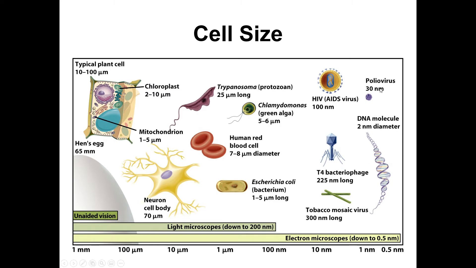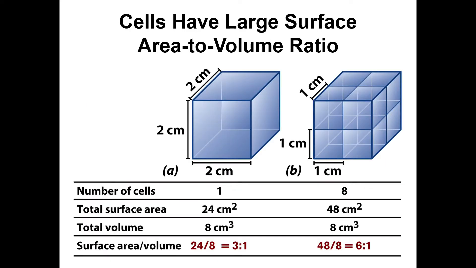There are many different types and sizes of cells. The AIDS virus is about 100 nanometers — very small, requiring an electron microscope to see. On the other end, the largest example on our table is a hen's egg, which is one single cell that we can see with our own eyes without a microscope. So cells can be quite large, but most are small enough that you need a microscope.